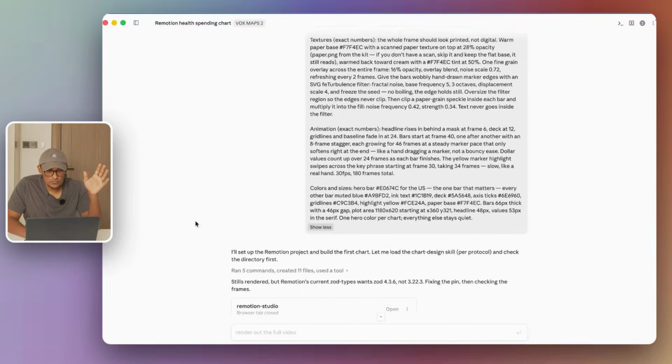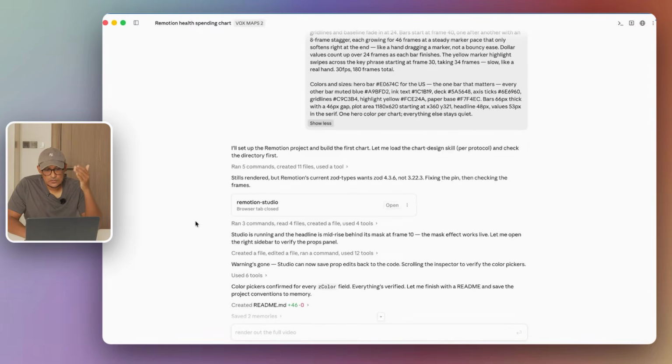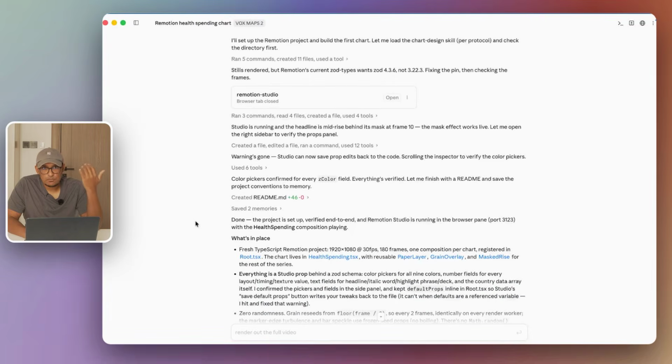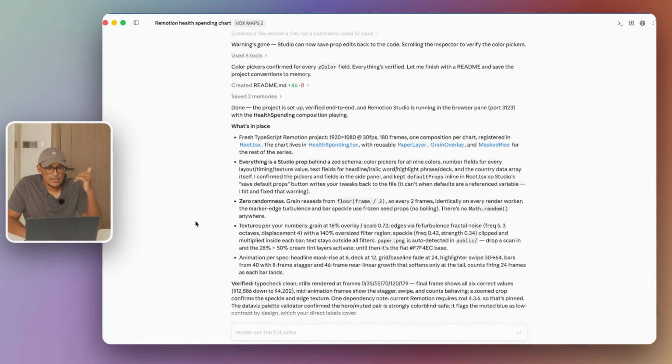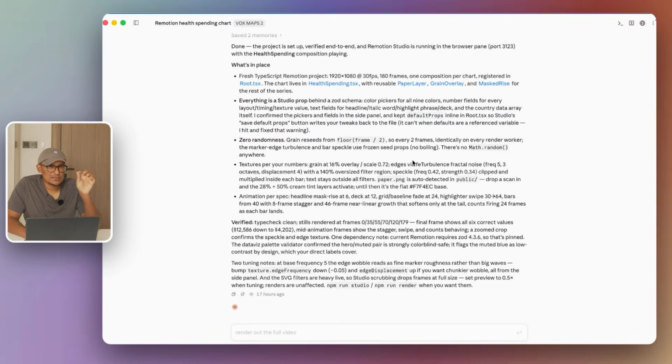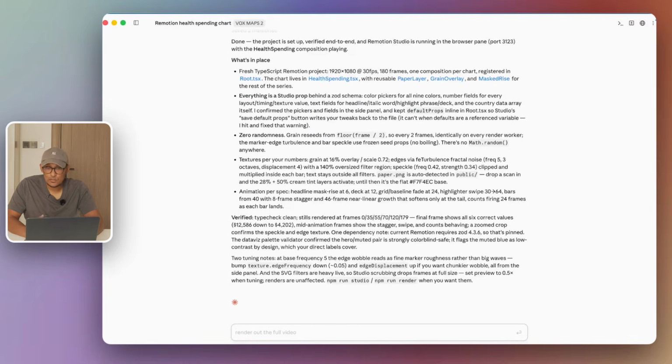So once you give this prompt to Claude Code, what happens is you'll see it set up the Remotion server over here. So no need to separately set up any NPM projects. And once it's set up, you can see that it's even created sort of like a paper overlay, like grain overlay. So it has that Vox-Style papery look. And then once all of that is done, I just ask it to start a Remotion server for me.